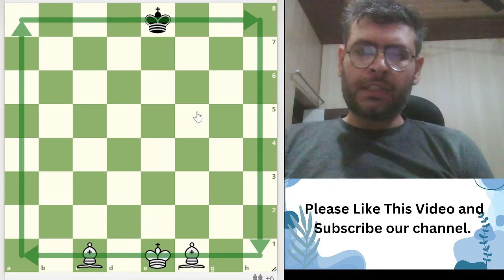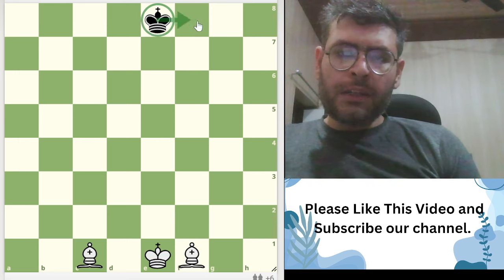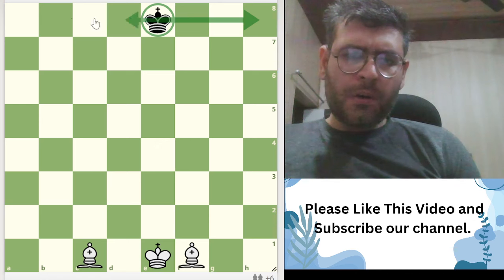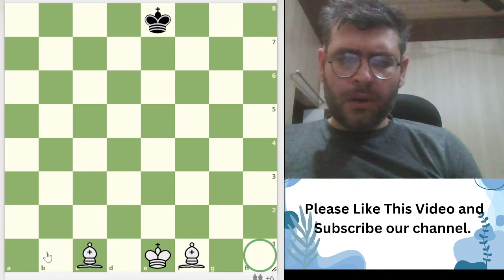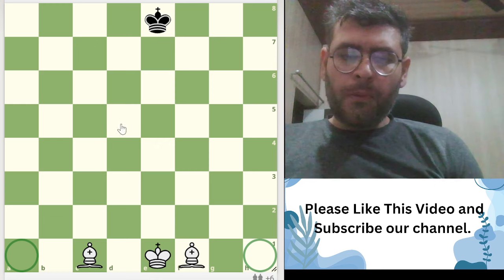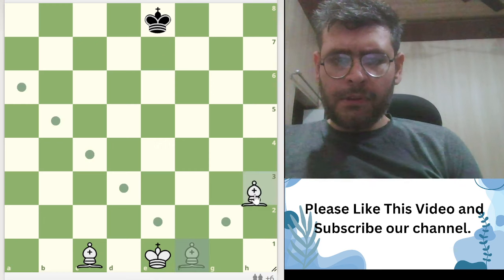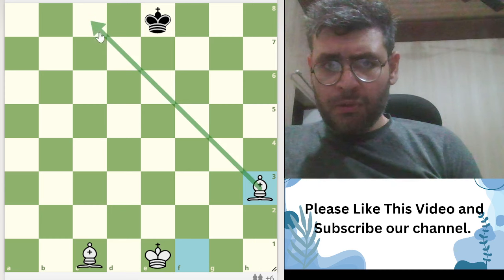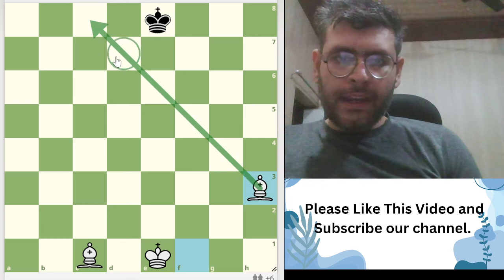diagonally with two bishops. See what we need to do. If you see, the king is here. Now we need to bring this king to this corner, or this corner, or this corner, or this corner. So what will we do? First we will make a box. How will we make a box? We will bring the bishop here. See, we are going to make a diagonal box. Now the king cannot move here.